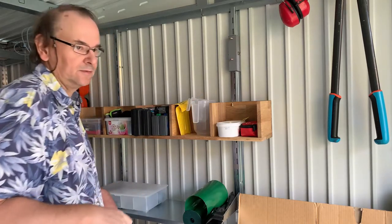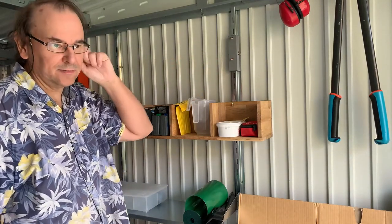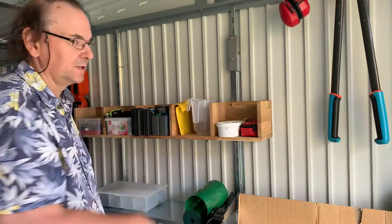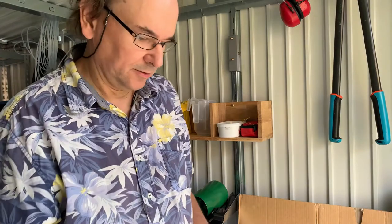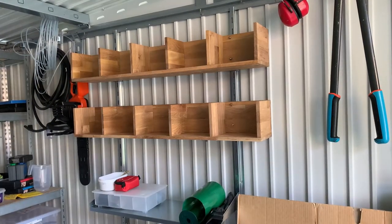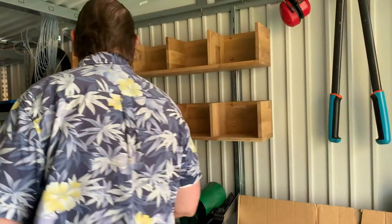So put the shelf on afterwards. There's no way to get the safety bolt on with the bracket on the shelf. So I have to try and lift up the shelf. See how that goes. Oh, actually, it went in faster than I thought. Learn something from putting that one.